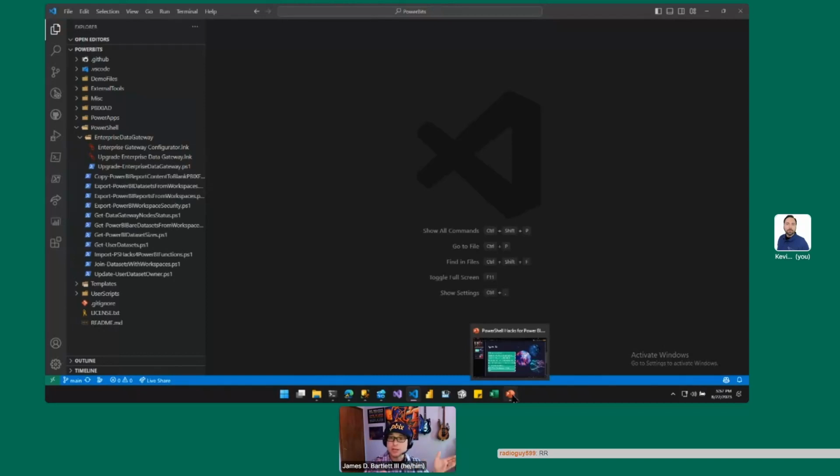Having this version history in a proper version control system means you can go back and see what was changed on a certain date. And if it's a team of people, you can see even who changed it. And if you're doing a good job as a team and you're actually putting good commit comments, you can see why they changed it. So I highly encourage you to try to use a good version control system for your reports.